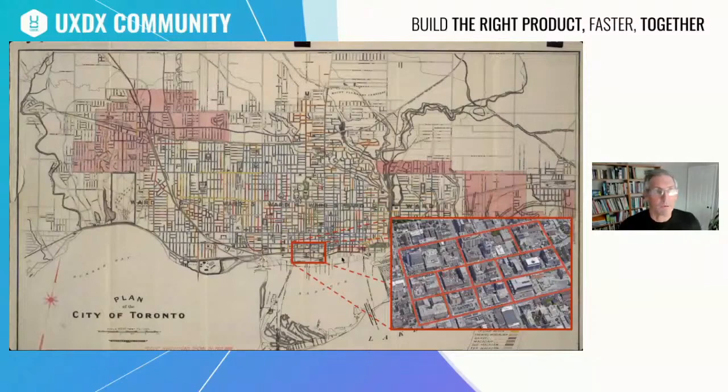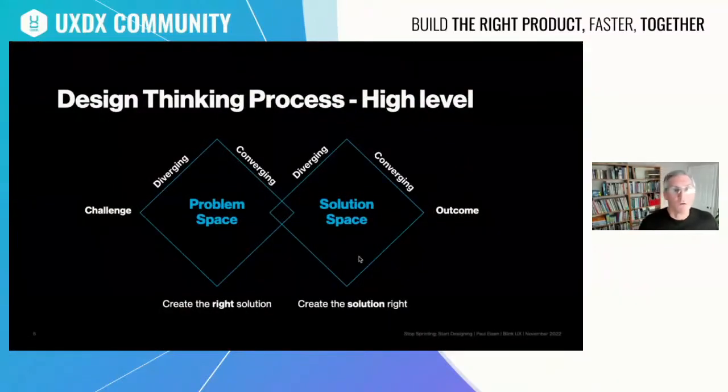I'm going to jump now back into the domain of digital products, where we recognize that in addition to finding things, there's all kinds of other sophisticated ways of interacting with digital products. And they too require planning for ease of extendability and effectiveness. I'm going to talk a little bit about that. What I want to do is look at a sampling of the general design processes that we use to communicate with our clients, amongst ourselves, with our employers, and the various stakeholders who are involved in this. And design thinking, as we're now recognizing, is becoming more prominent. It's being accepted into many of the organizations in which we work.